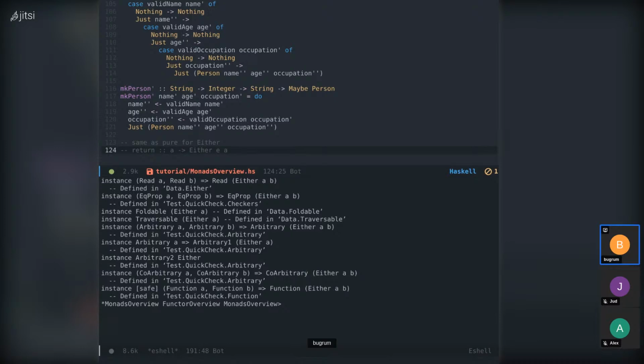So another example of this Either type follows the same lines that we dealt with before.